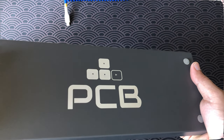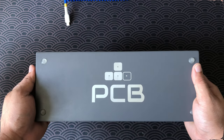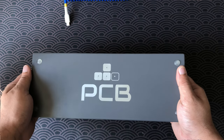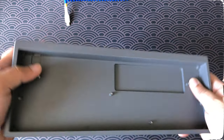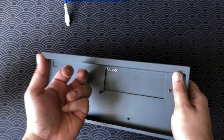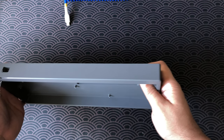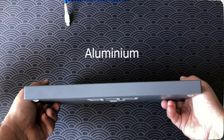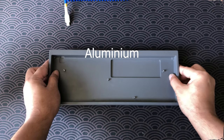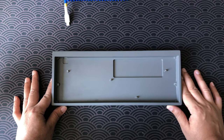At the time of purchase, it came with a free aluminium plate. But I'm going to be using a polycarbonate plate instead. Not just because it makes the keyboard sound thockier, but it actually helps muffle the sound, as this case is really, really pingy. Perhaps in its previous life, it may have been a bell. I don't know, but it's a really pingy case.